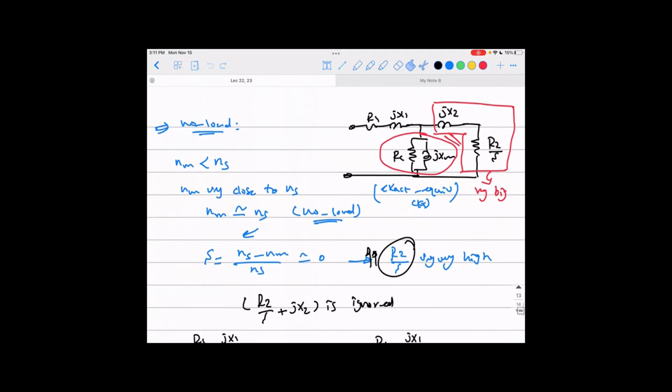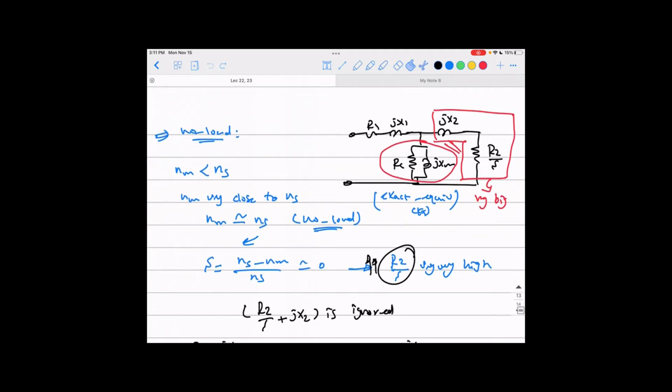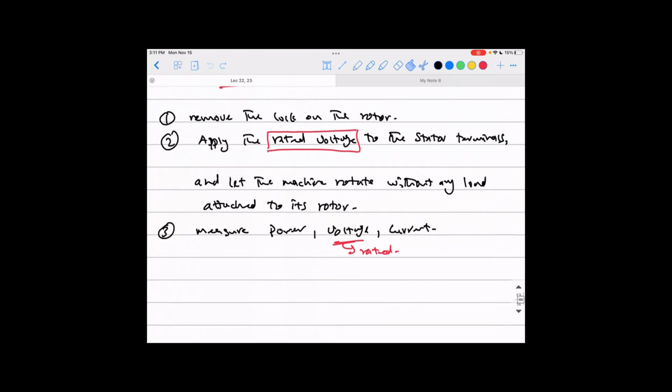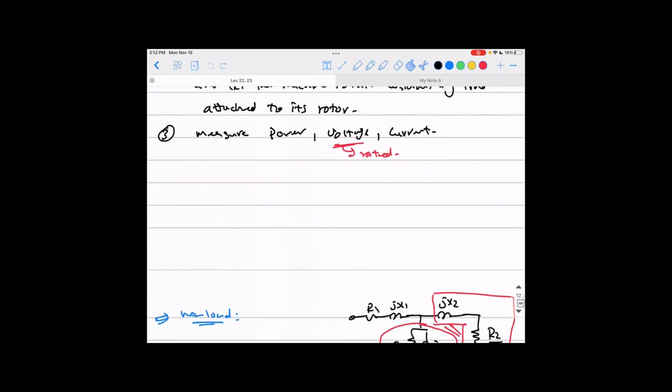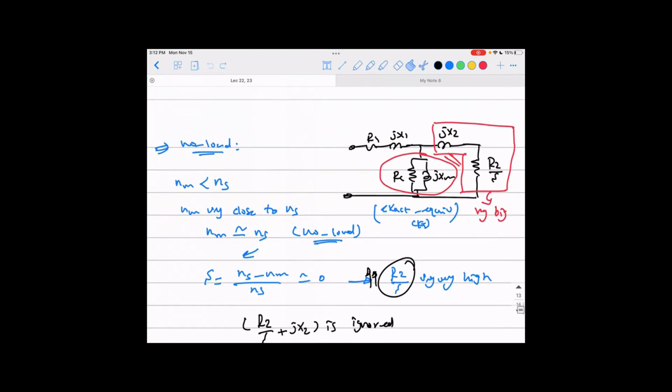Like we've seen here, the no-load test is basically where we make the shaft no-loaded. That means we do not connect the shaft of the motor to any mechanical load and just let it run freely. So the motor is not really driving any load, okay? All the power that the machine will draw is basically going to losses because there is no power converted to mechanical power to feed the load. So everything is just the internal machine losses, okay?